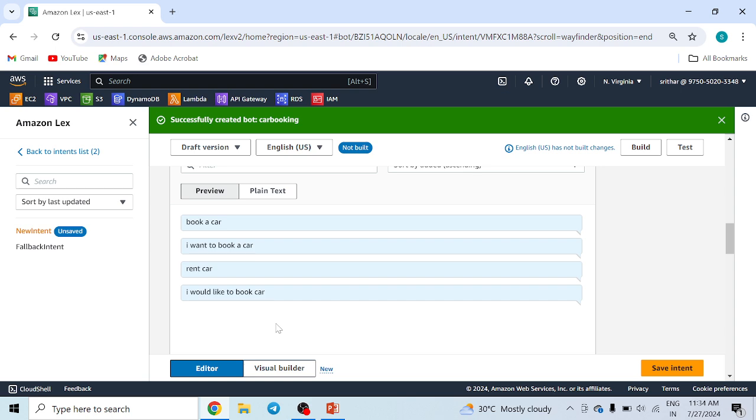You see that in the previous page, we have given the intent acceptance percentage as 0.4, which means 40 percent. So for these utterances, the common words are book as well as car. So whenever the user gives the first input, if a 40 percent match is found, then it will take the content and push it into the next level.